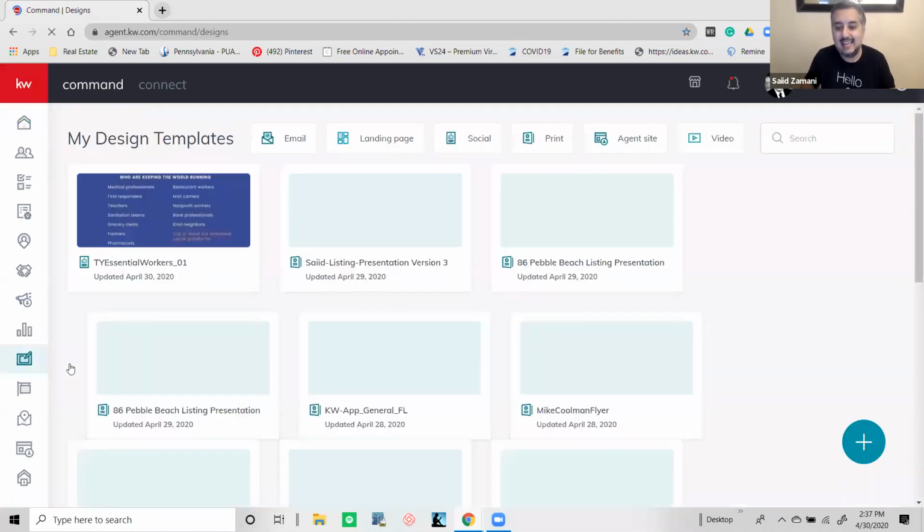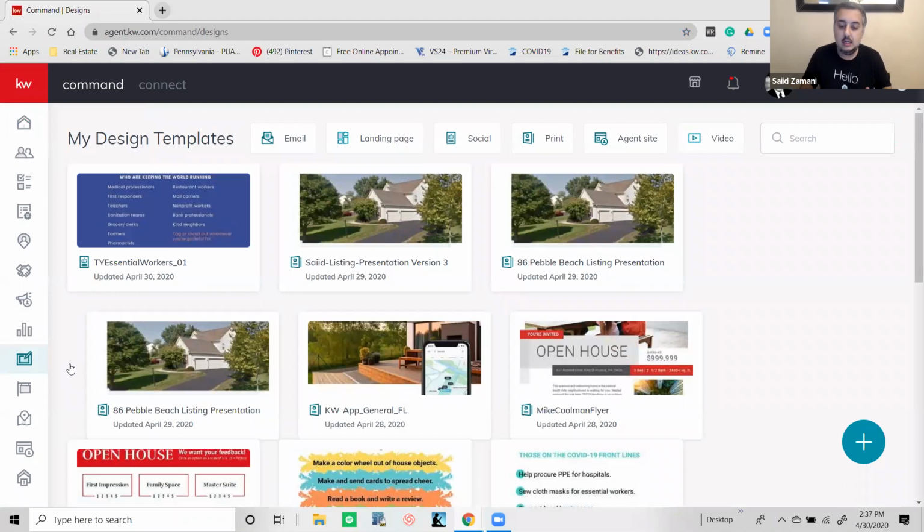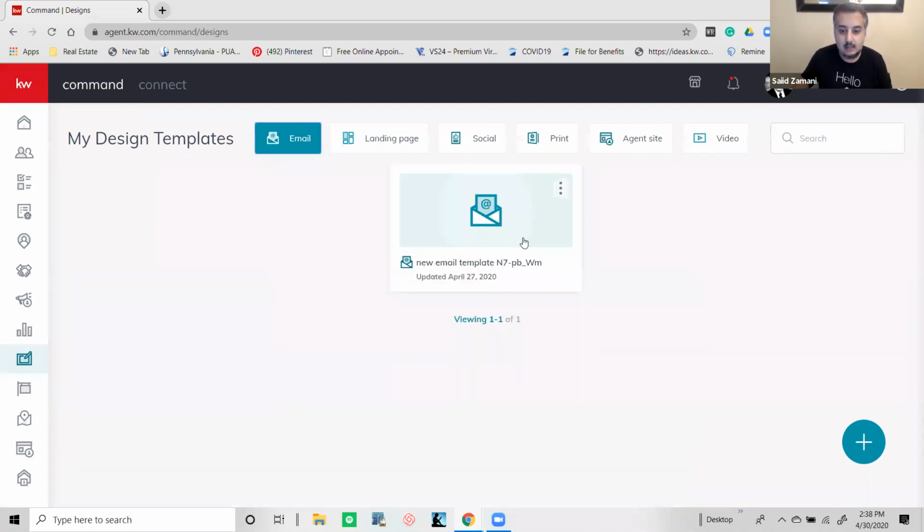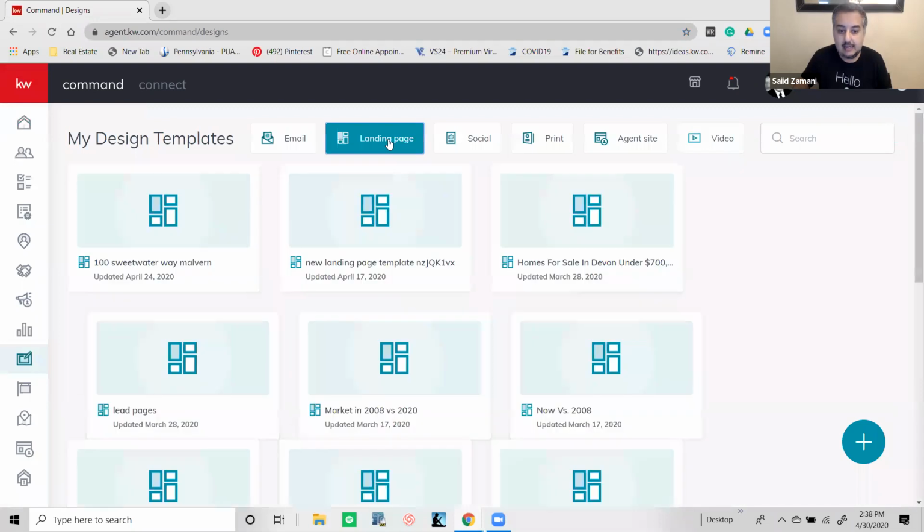As you enter the design area, this is actually, I would call, the parking lot of where all your designs are saved. This is not all the designs that Command offers, because there's a couple of hundred up to a couple of thousand different versions, right? And on top here, you see the different tabs representing different categories within designs. One is the email. There are the email templates you're building, landing pages you create, including your websites. Make sure you don't delete anything here.